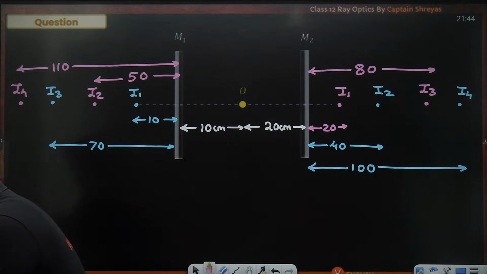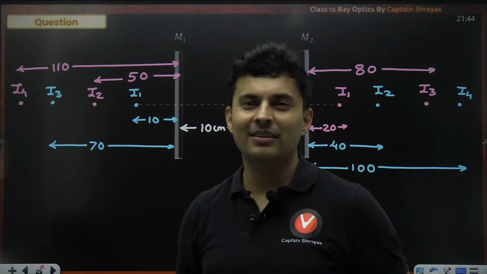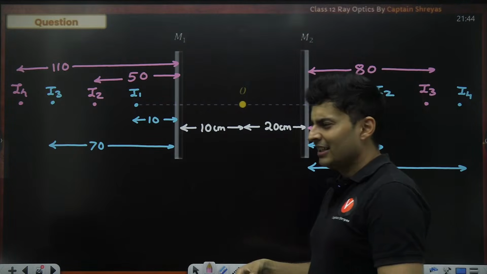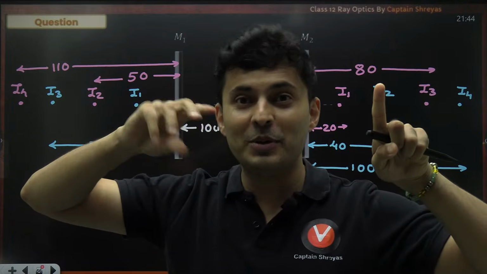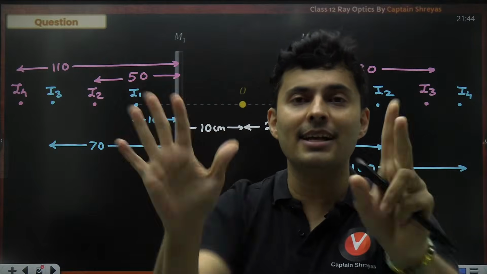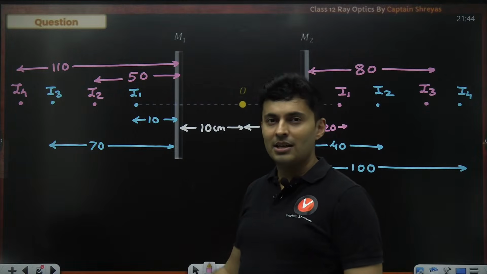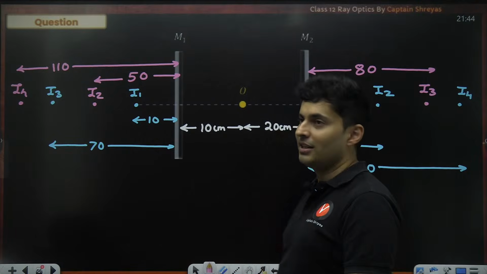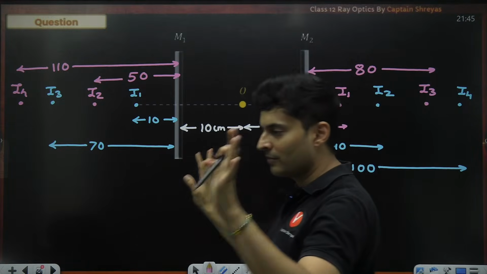Got it now? Everybody clear? It's very fun to do actually, once you get the hang of it. Yeah, if you don't concentrate and focus, then you will make a silly mistake. Chances are very high. That's why I said visualization is very much needed for this chapter, and concentration and focus is needed. If you lose it, make a mistake, oh, which mirror's reflection was I taking? Gone. Doom.